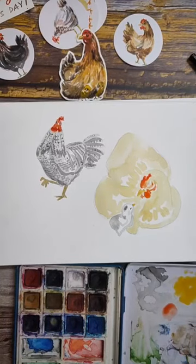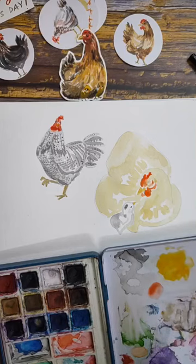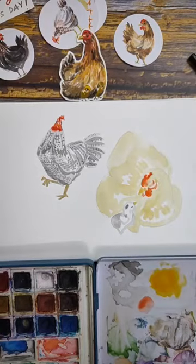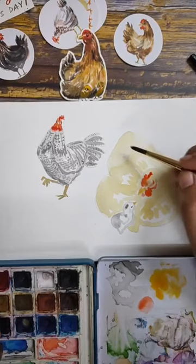Okay, that done. Let's go on to the brighter colors on the hen. So, yellow, remember this yellow which we kind of created for the beak. So it's basically a bright yellow with a little bit of orange, just a tad of orange. And it's still rather watery, okay. So we're going to use, I forgot to change the brush. I need a big brush. It's a big hen. So I like using my number 6 for the plume, for the feathers.